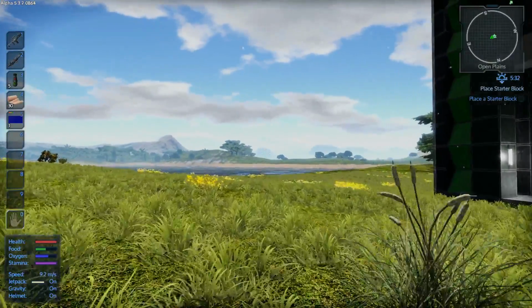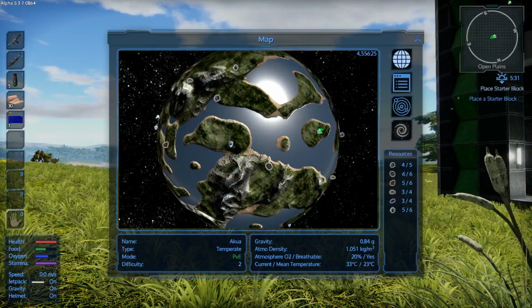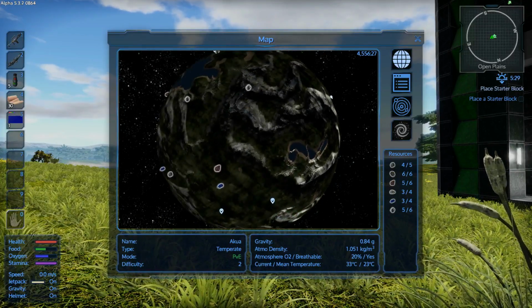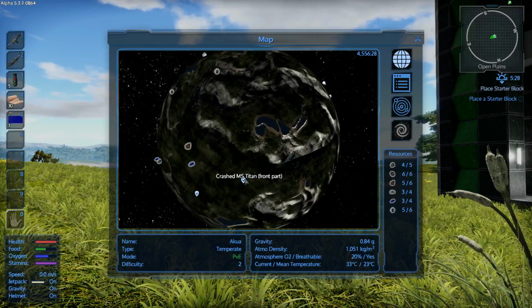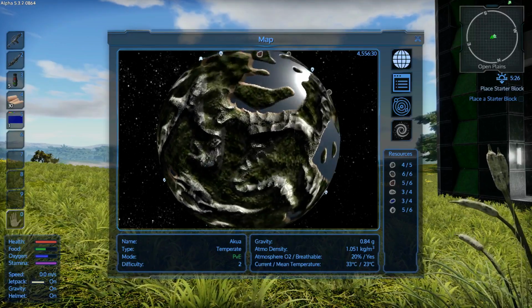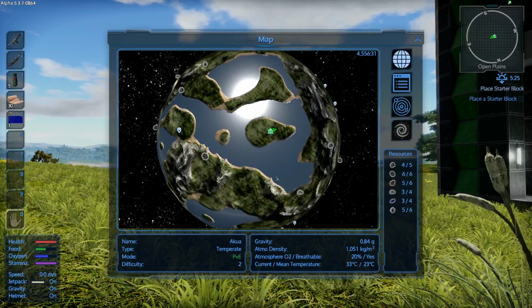If you look really close to us, if I check out the map, we have this research outpost alpha. We have down here, where is it? Back over where we originally were. We have this, which is a part of the Crash MS Titan, the front part. And that is going to have some good stuff. I'm going to look for some tier 2 resources inside of some of that junk. We can make a better drill.